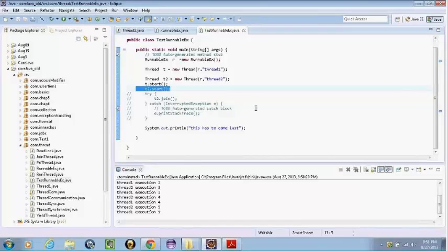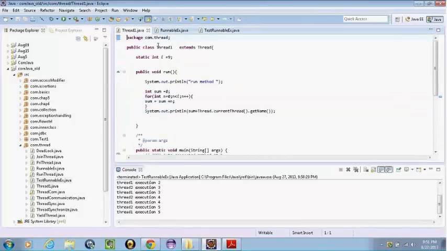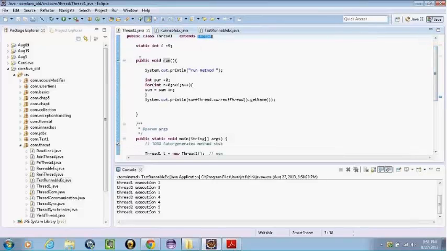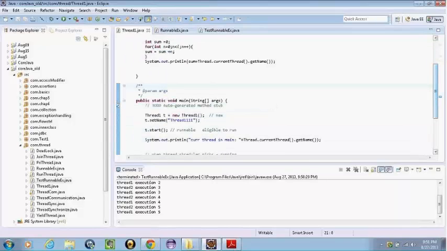we start the thread. There are different states for the thread. When we create the thread object but haven't yet invoked the start method, the thread is said to be in the new state. And when we start the thread, it comes to the runnable state. And when the thread scheduler picks it, it goes to the running state. And from there, it can optionally go to wait or sleep states. And then when it is done with the wait or the sleep, it again comes back to runnable. And then when the thread completes its task, it goes to the terminated state.